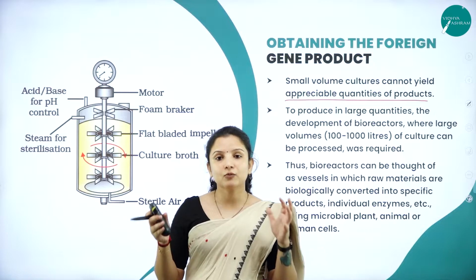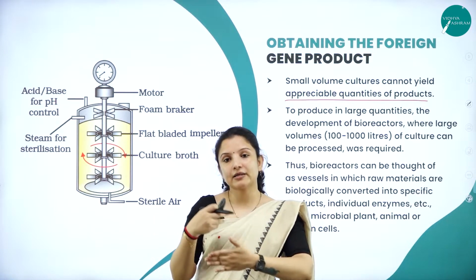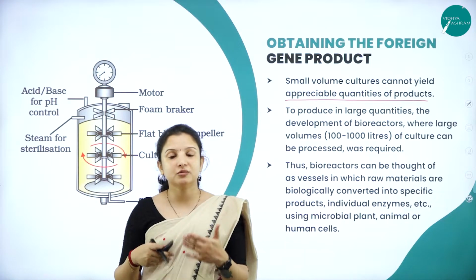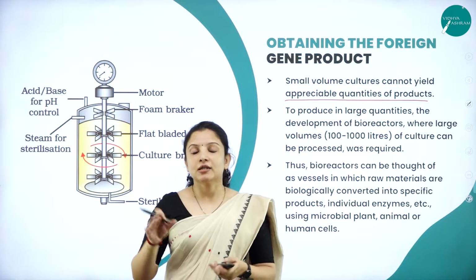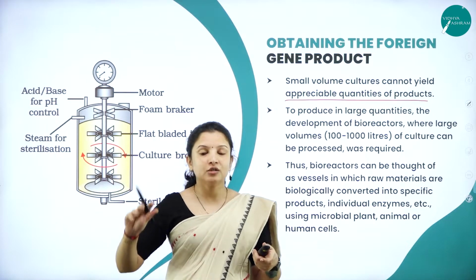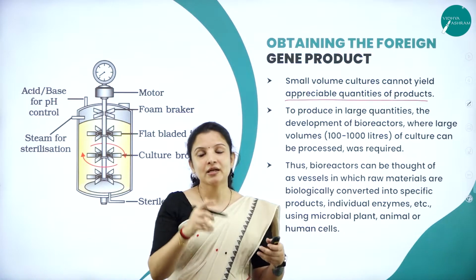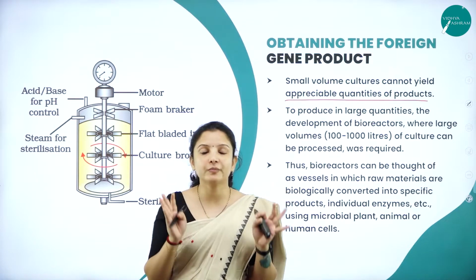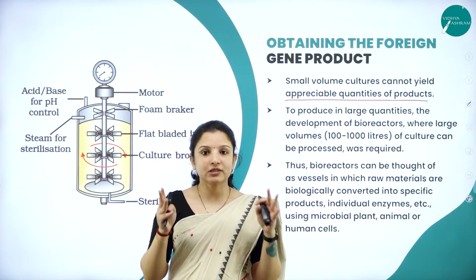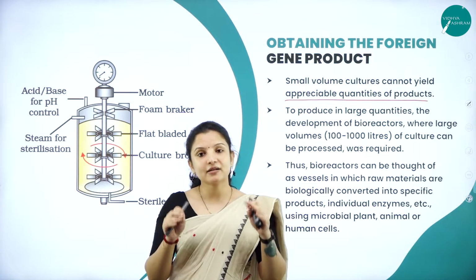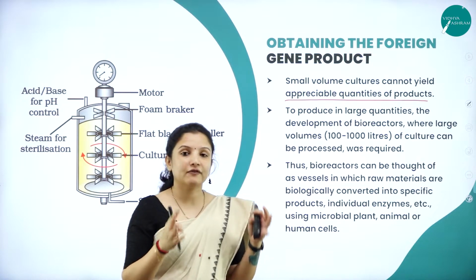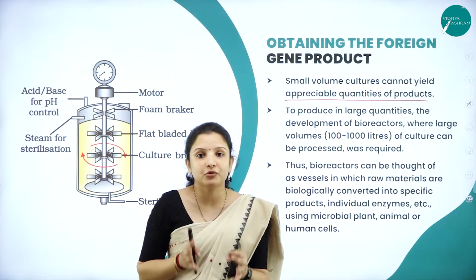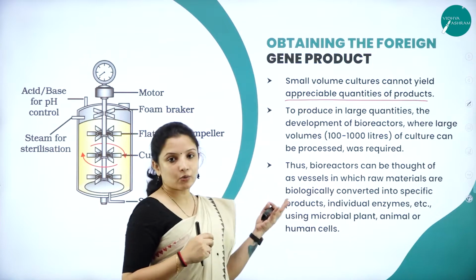So for that, what they do is they amplify the gene that is responsible for the production of insulin. Now that will be in the host. So the host cells will be isolated and those cells will be multiplied on a large scale so that large copies of the genes which produce the insulin can be got, and from that the proteins can be extracted. So therefore large quantities of insulin proteins can be produced. So that is how it is done.